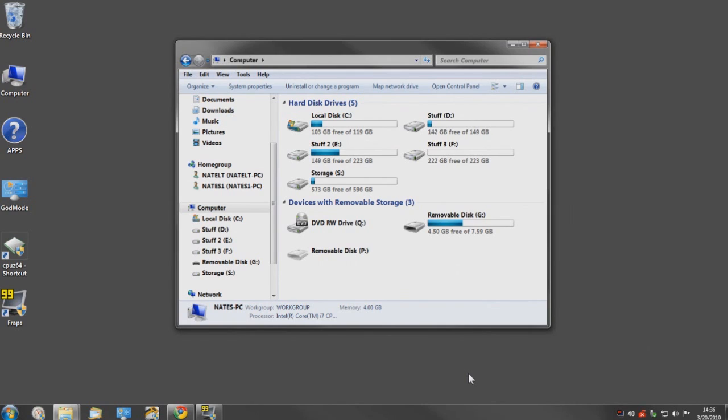Alright guys, when that finishes up, and that will depend on the speed of both drives, I guess, your DVD and your flash drive, that's it. You've got a flash drive to install Windows with. A couple of quick notes. If you screw something up, please don't come to me with it. I'll try to help if I can, but don't come and blame me, because this is a tried and true method. It works fine. I've done it a bunch of times, helped a bunch of other people do it.